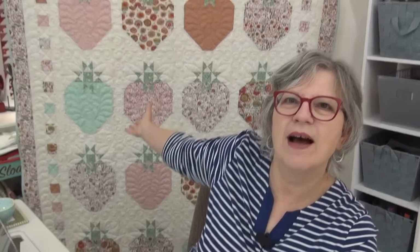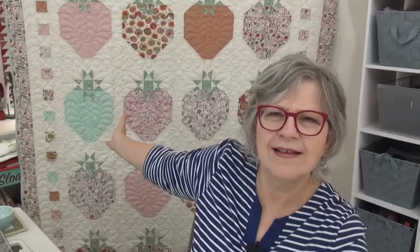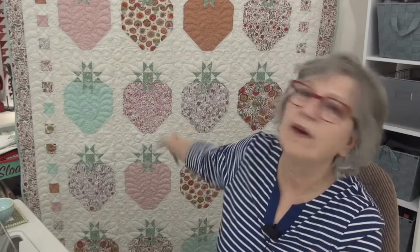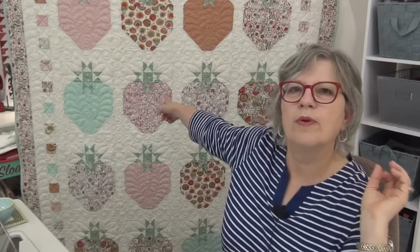Can you see what's behind me? Strawberries! It is Strawberry Day. Now this is a quilt along we did when my birdsong fabric came out, and the pattern is from my bestie Wendy Shepherd. She's so clever. It's got these adorable stars for the tops of the strawberries, and it was so fun to do this with my birdsong fabric. Super cute.